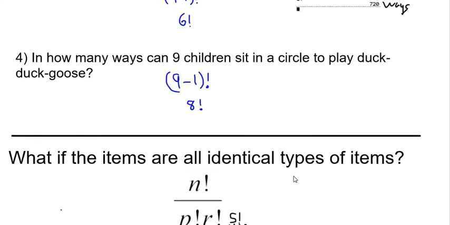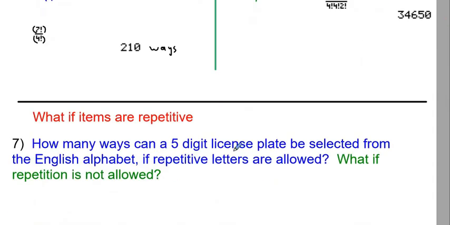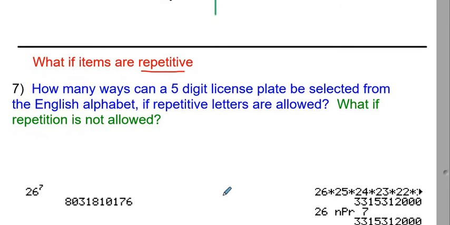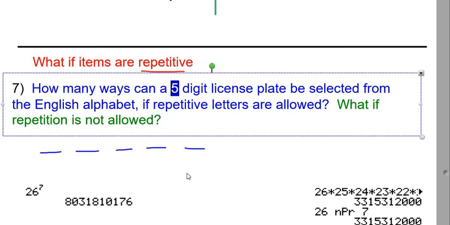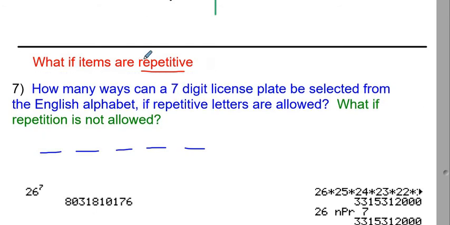All right, let's look at our last example, which is what's known as repetitive selection versus unrepetitive, which actually introduces permutation, believe it or not, which is kind of neat to talk about. So in this first example, we have a 5-digit license plate. Actually, looking at this, it says 7, so I'll change that to a 7. That way I don't have to update the calculator. So we have 1, 2, 3, 4, 5, 6, 7 ways to make a license plate. Yeah, that makes sense because in Virginia there are 7 different ways to do that.